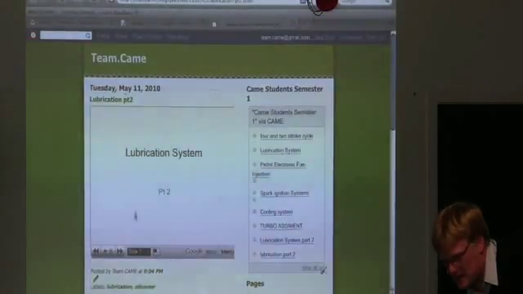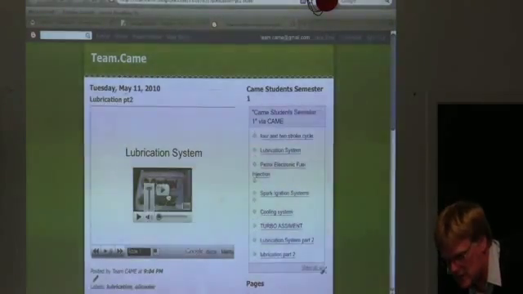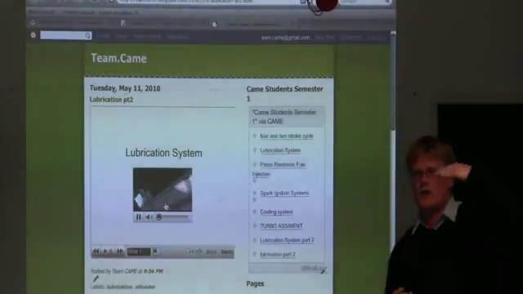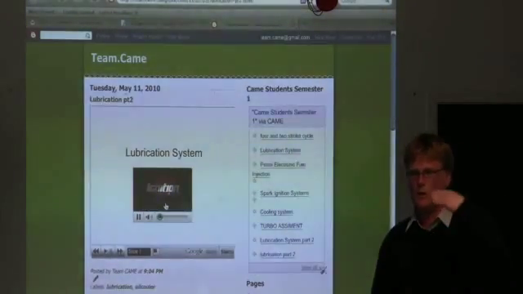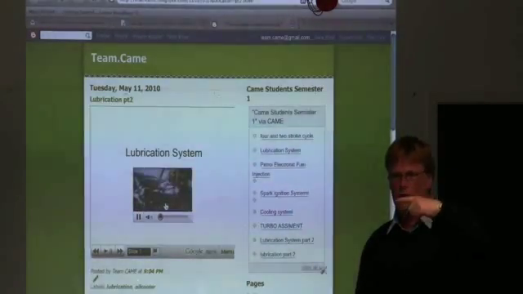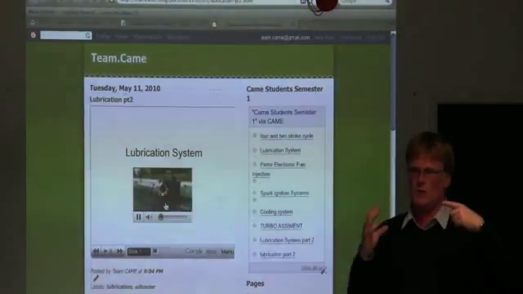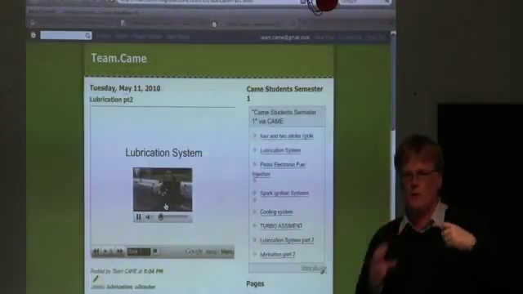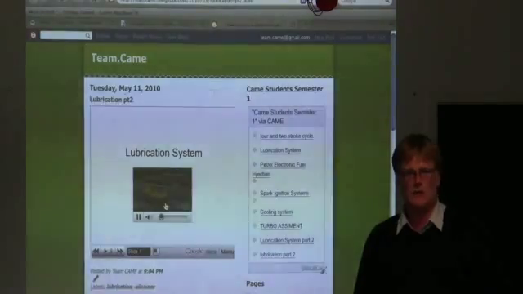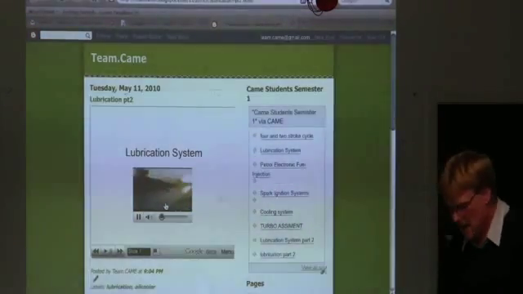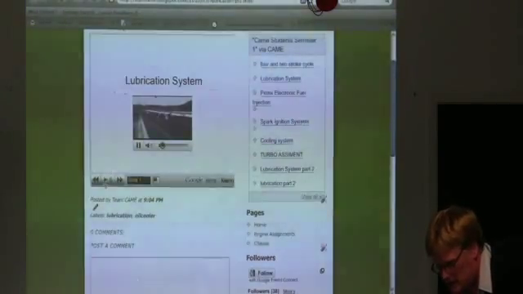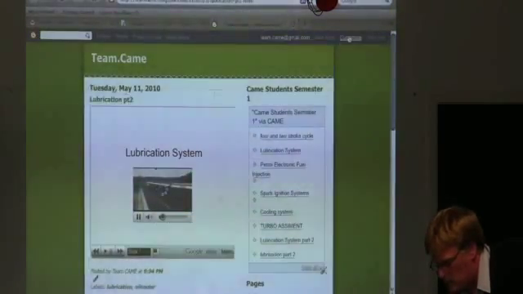Now this is another particular pack. This is on lubrication systems. And what I can do, it's dead easy to do. When you actually create a Google document or Google presentation, if you just put in insert video, because Google owns YouTube, you can just type in what you want and that will actually just go straight into that pack. And all you have to do is upload the HTML onto your blog site. Our students, that's what we do, that's all very good. Our learners produce this.